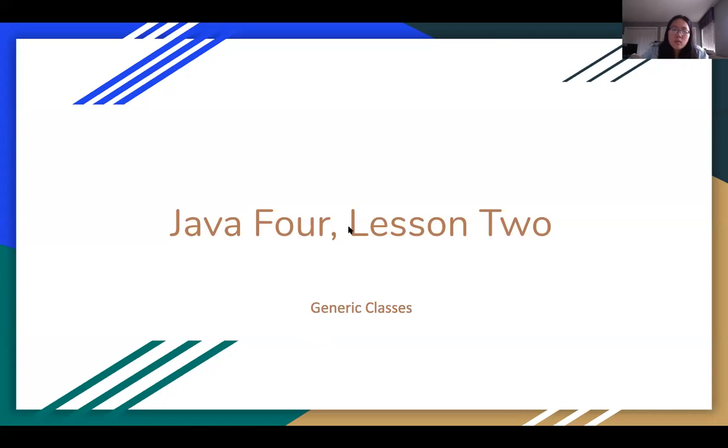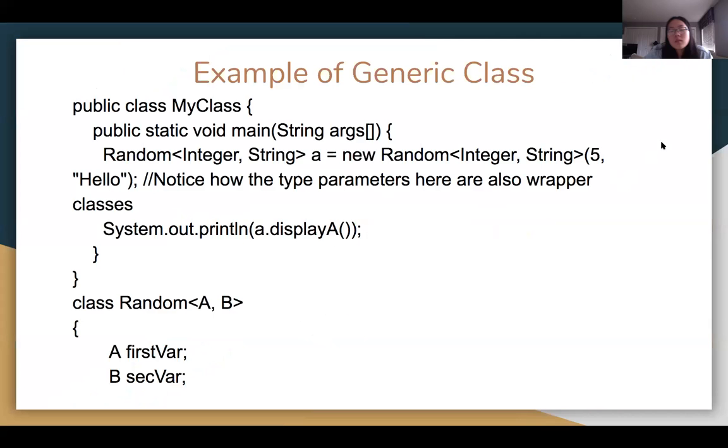All right, so today we're going over Java 4 lesson 2, and today we're talking about something called generic classes. First off, we have to start with an example just to lead you guys in. The main thing with this is a short lesson in a way, but that's mainly because this example is the basic indicator of what you're supposed to do.